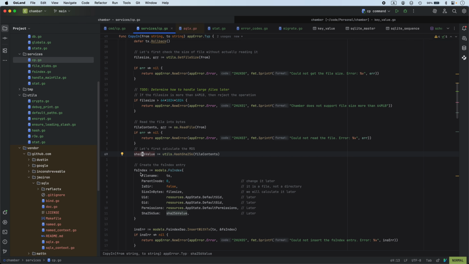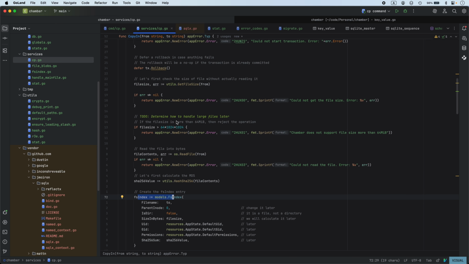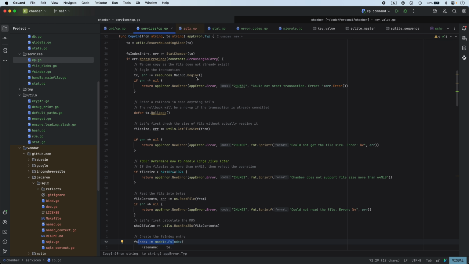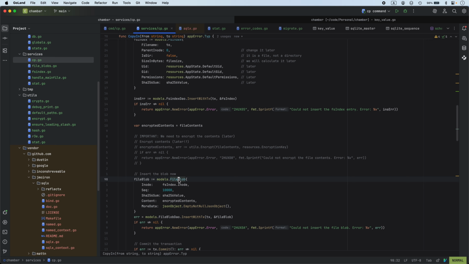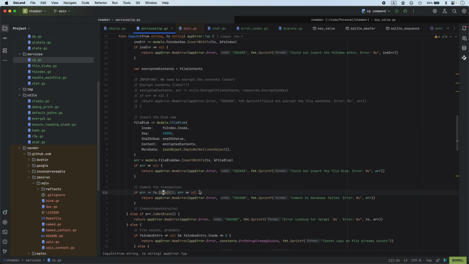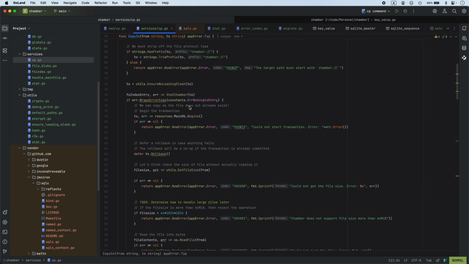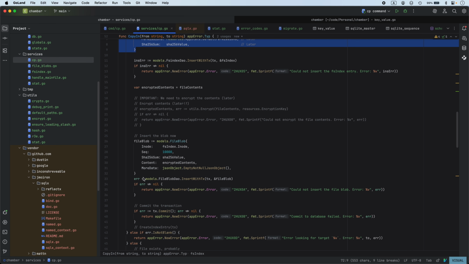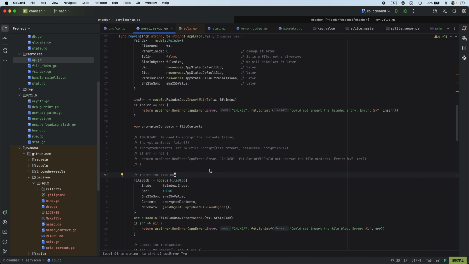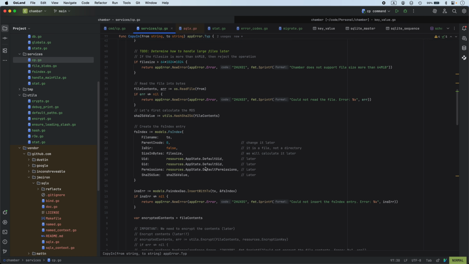I'm going to create an FS index entry first, and this is why I started with a transaction, right? Either I am able to enter the index and the blob both, or nothing works. I want that behavior. I don't want to have an index entry without having the blob, or vice versa. I don't want to first insert a blob and then something goes wrong and I don't have an index entry for that. I don't want those cases to be possible. So that is why I'm using a transaction.